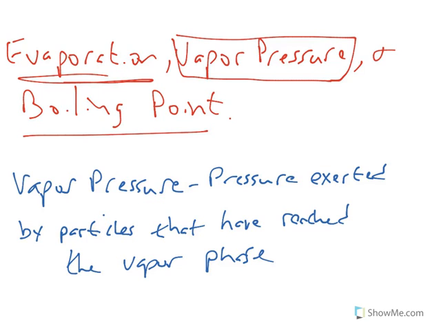All right, so let's put together a little cartoon here to explain what that means. If I just had a container of water, and I've got particles at the surface, since they're at any temperature above absolute zero, they're going to spontaneously escape into the vapor phase. How many of those will? Well, that depends upon temperature. The greater the temperature, the more of those particles are going to escape. So at lower temperatures, I have fewer particles escaping, and at higher temperatures, I have more particles escaping.